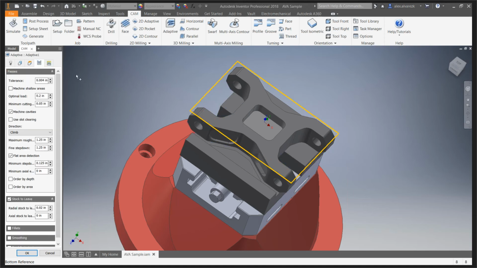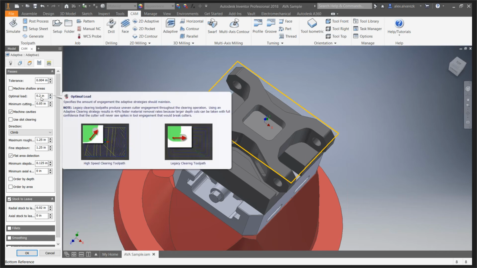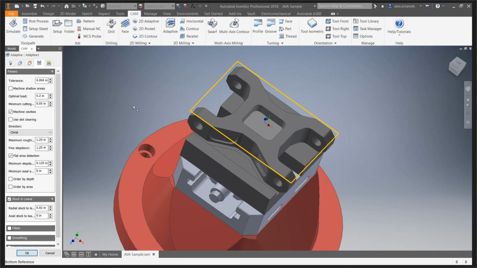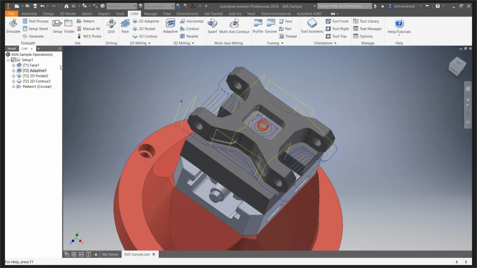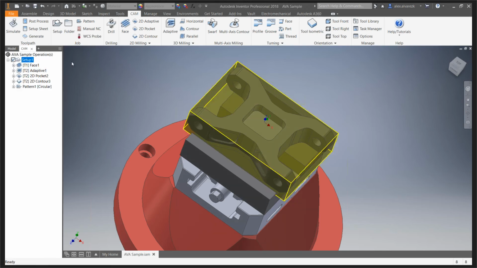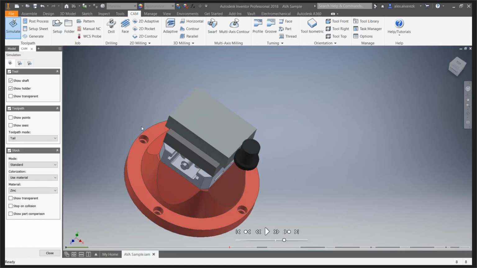This is your passes tab. This is where you control your optimal load. Essentially, that's what's going to control your constant load of the tool. Let's say you do some experiments, you would probably push it more than 0.2 inches, or 200 thousandths of an inch, right? And then lastly, you're going to see the linking tab. That essentially controls your lead-ins and lead-outs of the tool, right? So you can go around this part and create your toolpaths. Once you're satisfied with the toolpaths you have laid out, you can go ahead and simulate, right? Let's go ahead and simulate the toolpaths that I have. You can speed up the simulation if you want.